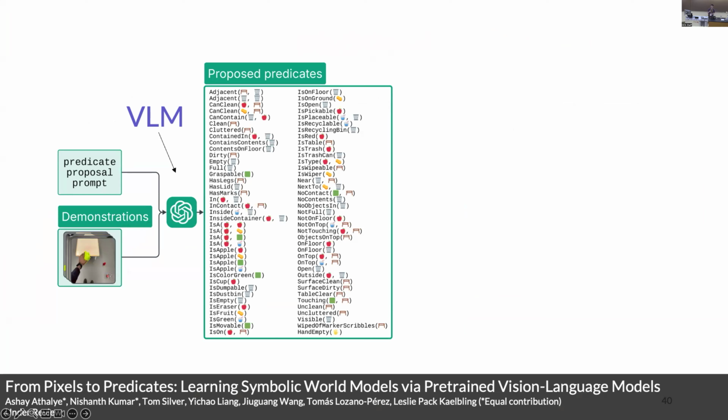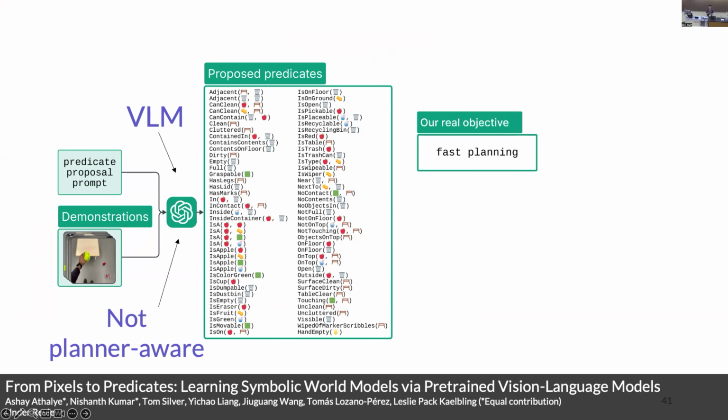So the key question in this project was, how can we invent these predicates, these symbolic relations that the robot will include in its abstract world model for planning? And we wanted to see if we could use VLMs because of how well they can generalize to differences in vision, and we were able to just ground right in images. So our first idea was, okay, let's take a VLM and let's just ask it to directly look at the demonstrations and propose predicates that we can use for abstract world models and then for planning.